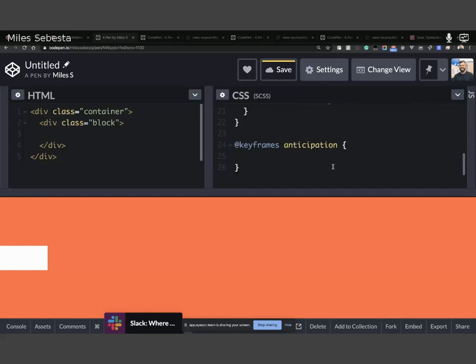So for example, normally when it comes to video and film, there's 24 frames per second, meaning every single second of film, there's 24 individual frames.